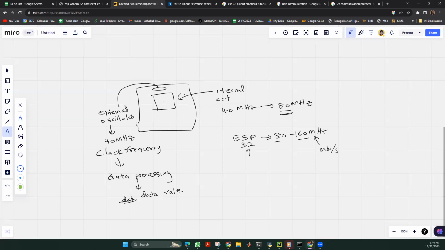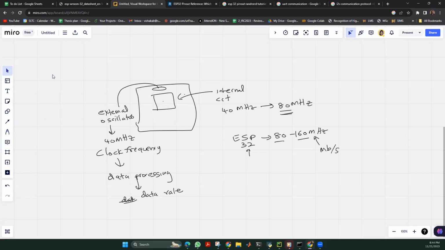So the clock frequency determines the data processing rate. Another feature of the ESP32 is its functionality in terms of communication.